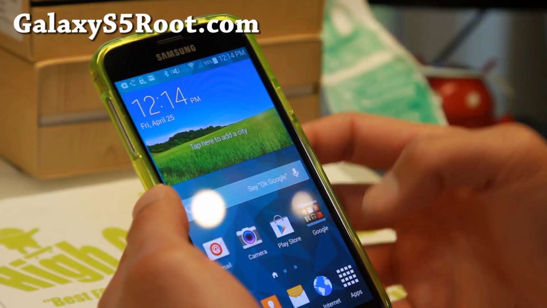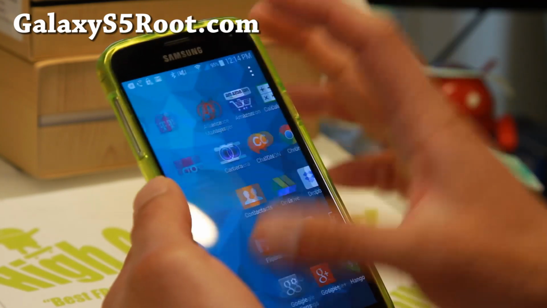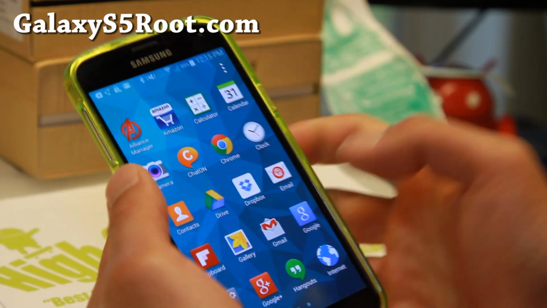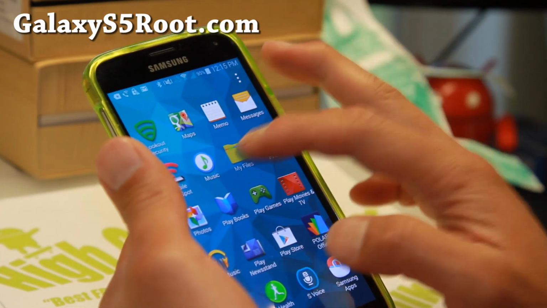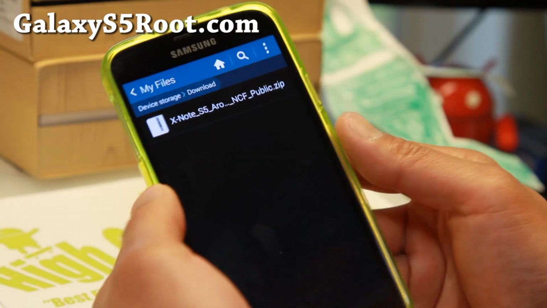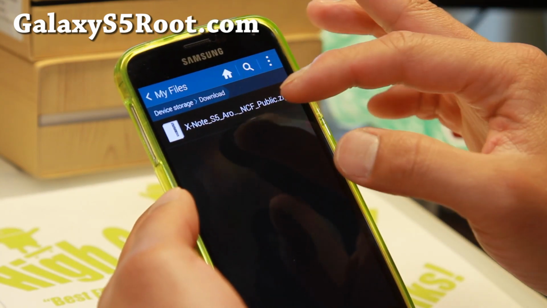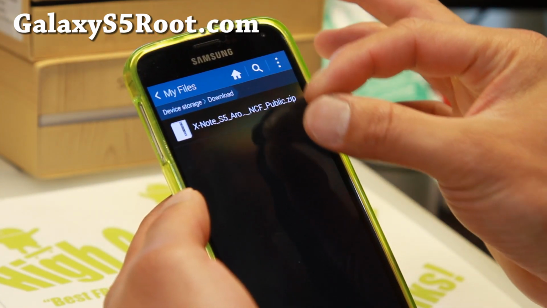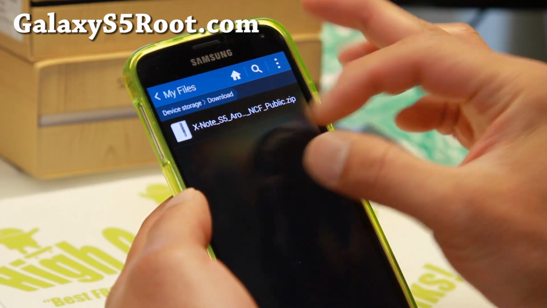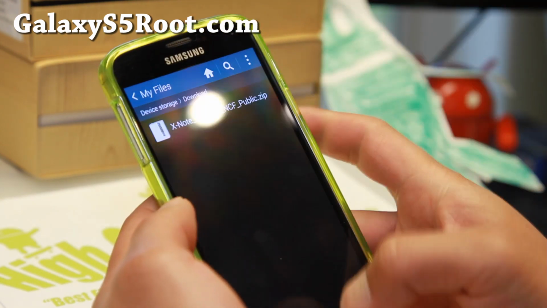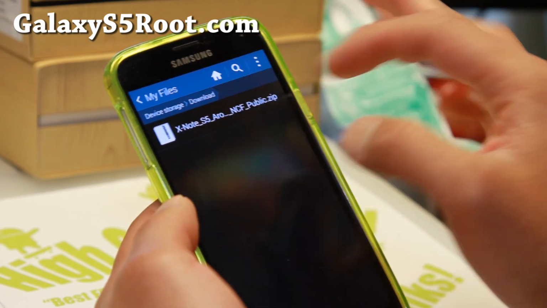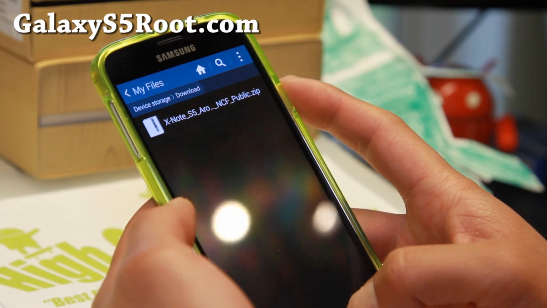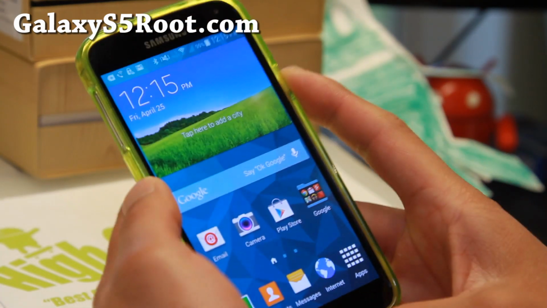I've downloaded the ROM. With some ROMs like AOSP ROMs, if you don't know what AOSP is, go Google what is AOSP on Android. Some ROMs come with G apps, or Google apps, you need to install also, so make sure you download that also. So you might have two files for AOSP ROMs, but I just have one file for the X-Note ROM. This ROM comes with Google Apps, so I don't need to install it separately.